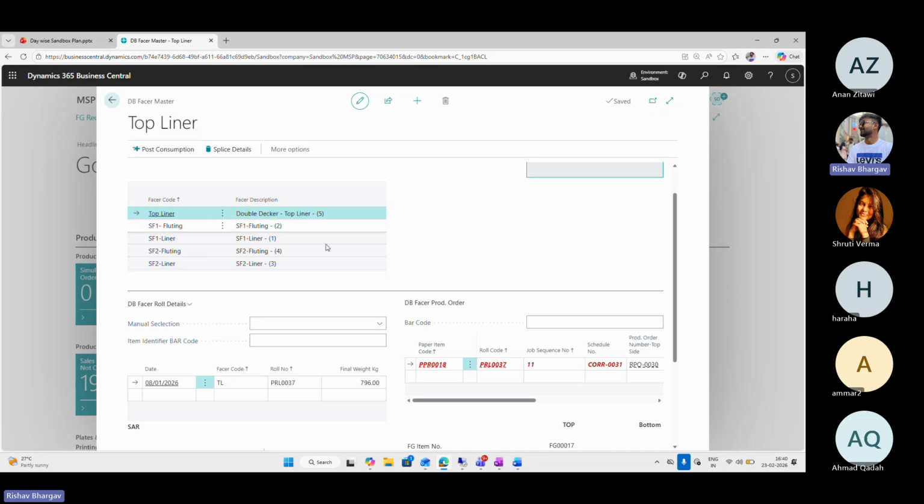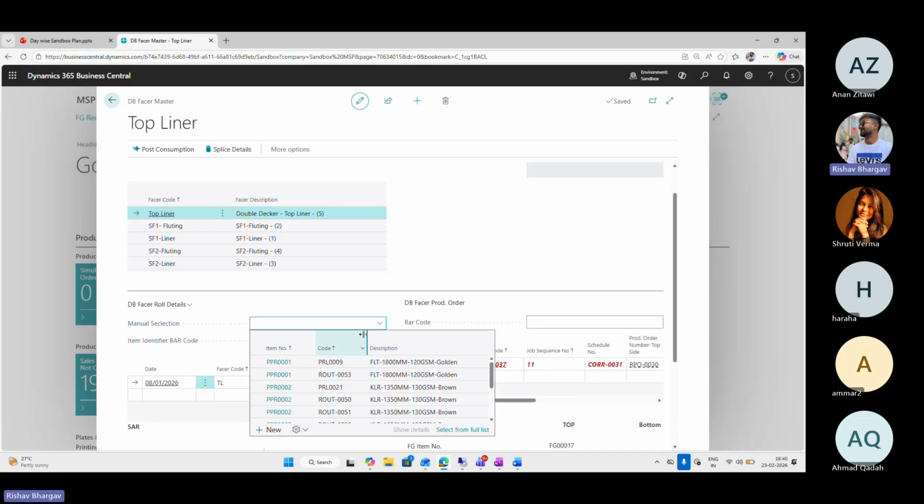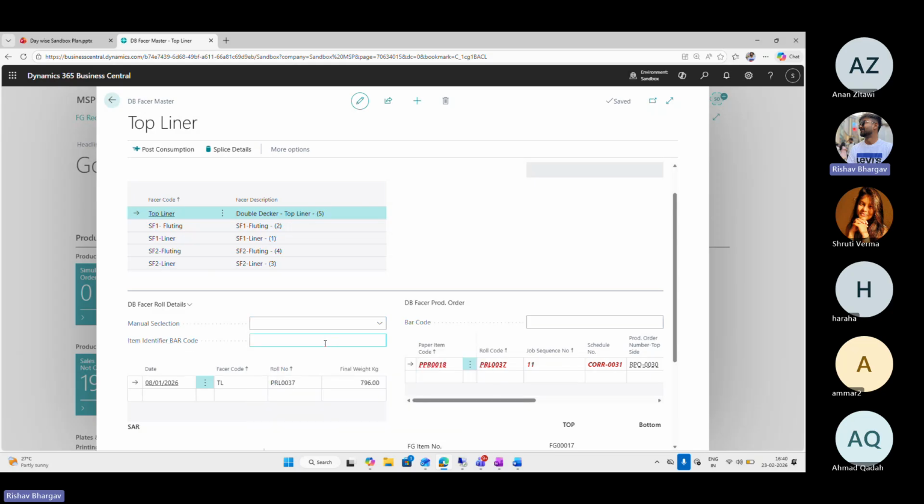This is a mandatory note. In the top liner, if we have a barcode, we can scan it from here. If we scan the barcode, the details will automatically appear.